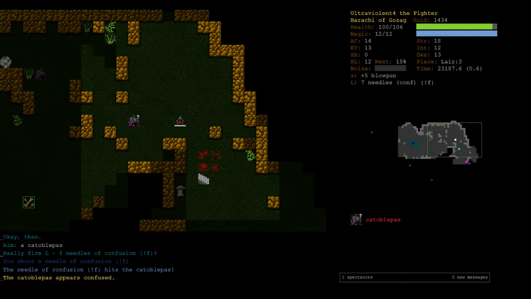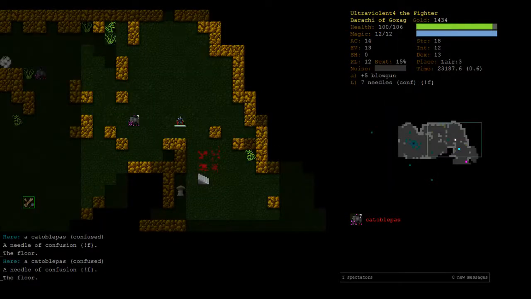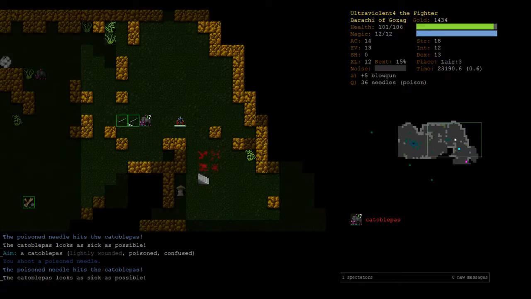Okay. Yeah. So that's something that's kind of OP about confusion needles. They only depend on your skill, your blowgun skill, and the hit dice of the monster, not its MR. So now, they're not poison resistant, that's what I was checking. I don't really want to run after him, trying to hit him with the sword. One, while he's confused, he can still hit us, but also because we're slow, so he'll probably become unconfused. So I'm just going to hit him with poison needles. And we can see if we can just cheese him. He's as sick as possible.